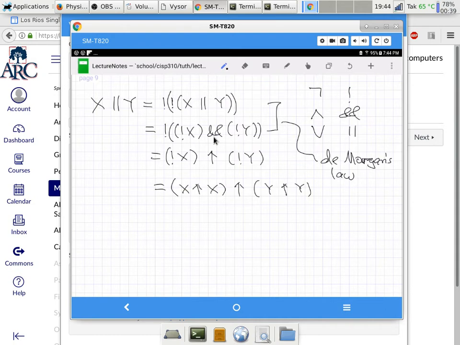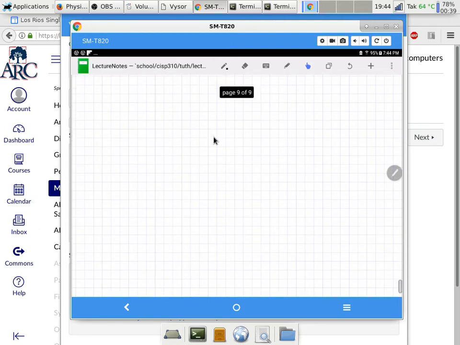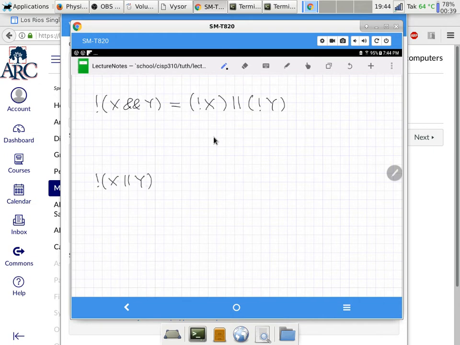So let's go ahead and explain what De Morgan's law is. De Morgan's law states something like this. If you have a negation of x and y, it really is the same thing as the negation of x or the negation of y. And then the opposite is true too, which means if you have a negation of x or y, it really is the same thing as the negation of x and the negation of y. That is De Morgan's law, or the 2 components of De Morgan's law.